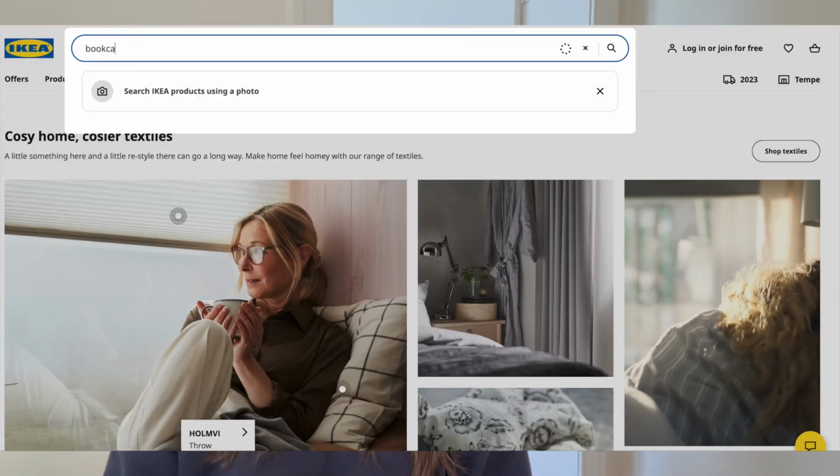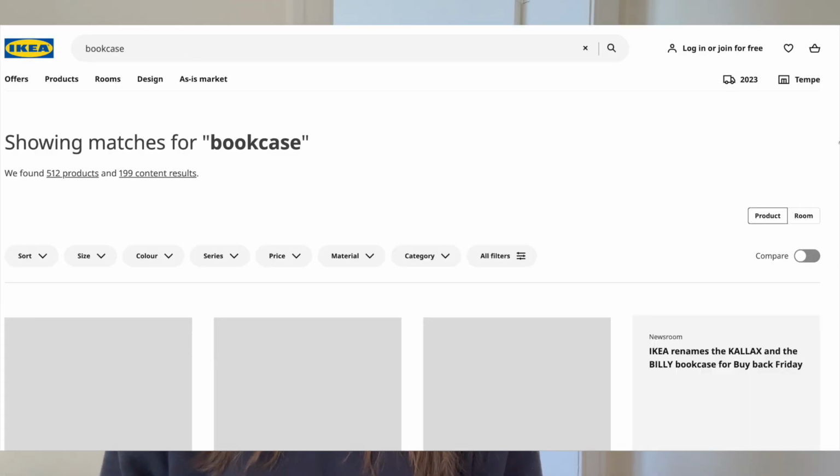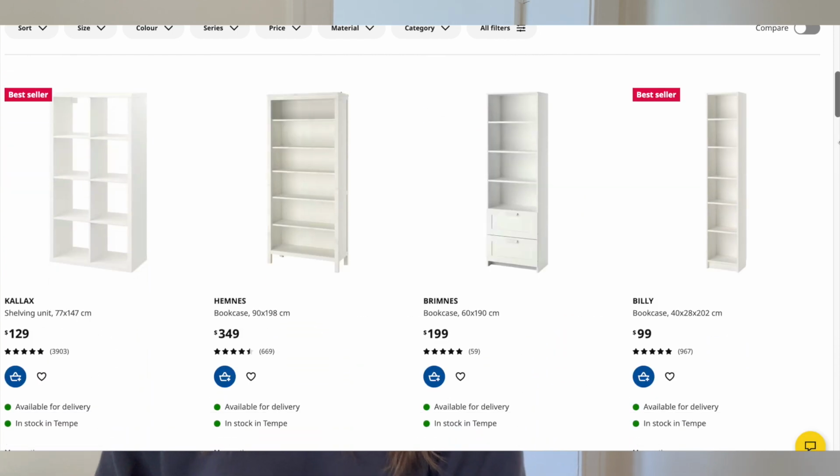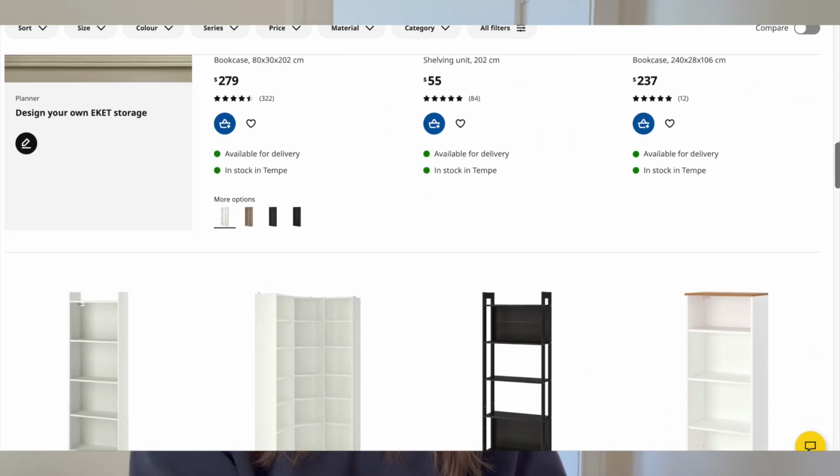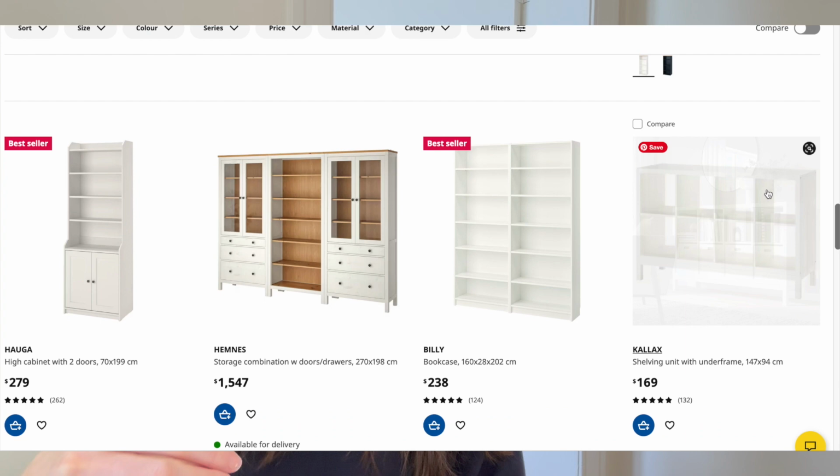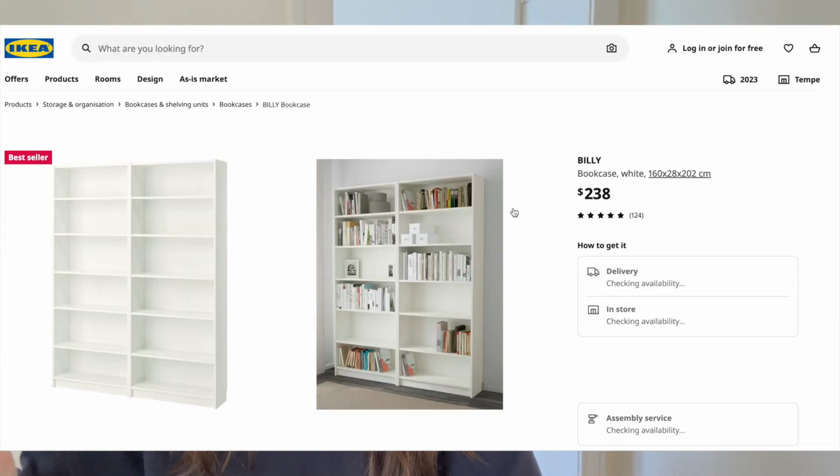My next tip is to purchase items from stores that are maybe on the more affordable side. So for example, IKEA, you can purchase things like tables. You can check out a video in my feed that I did of a DIY table from IKEA that I customized, and you can get bookshelves and install those and then paint them in a color of your choice, or get a joiner to spray them in polyurethane, which again is so much cheaper than having custom joinery installed, and no one's going to know the difference. It's just going to look like a custom piece of joinery that you've paid a lot of money for, but in actual fact it's IKEA.